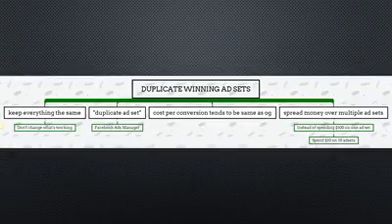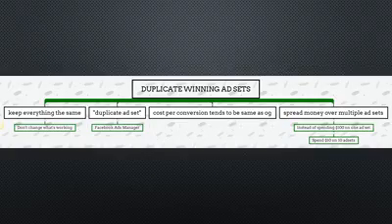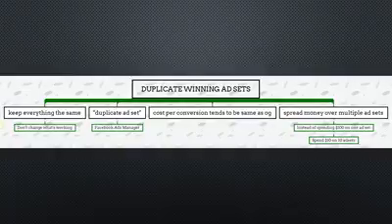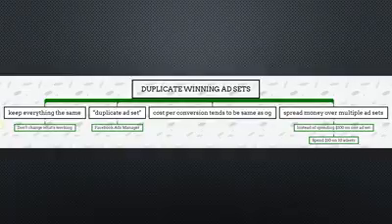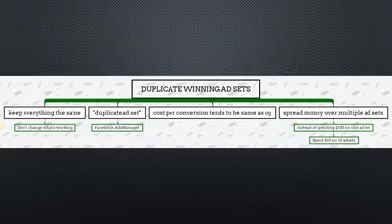Another way that you guys can scale a winning Facebook ad is by duplicating winning ad sets. To me personally, this is one of my favorite ways to scale, duplicating the ad sets that are winning. That way I can control the budget. And basically what I do is I like to just keep everything the same, right? I don't like to change what's working.